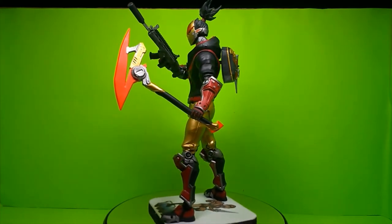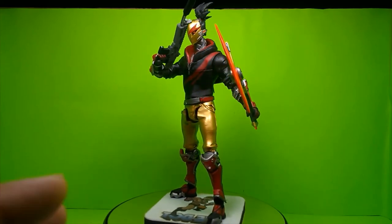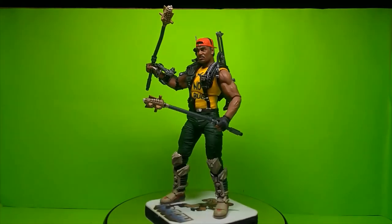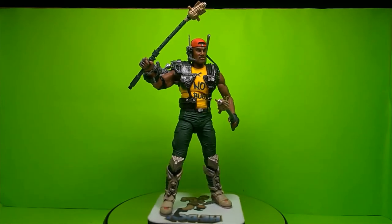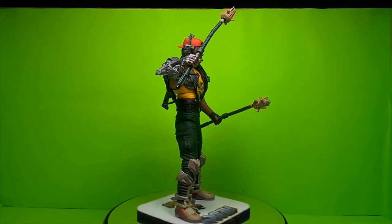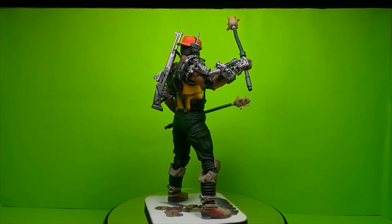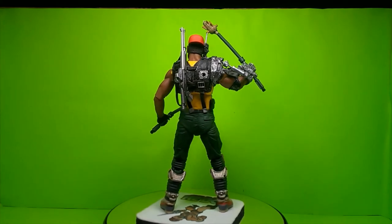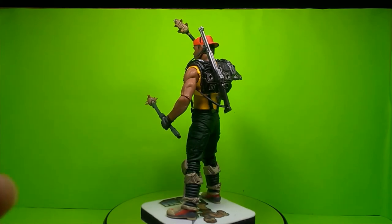Coming in at my number 7 is none other than the NECA Aliens Kenner Throwback Space Marine Apone. This figure is spectacular. You just look at the level of detail and attention, love and care that went into it. It is a recreation of the Apone figure from the Kenner line from back in the day when we were younger, done in a more modernized style with a more realistic take, as if he was part of the actual Alien franchise movies with Sigourney Weaver.